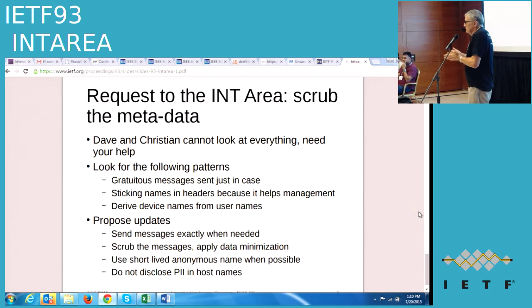So the proposition there is that we should scrub these protocols, look at data minimization, like don't send the data that we don't need, and when it is possible, build randomized IDs instead of using actual names. And when it is not possible, make sure that we don't put any kind of privacy information inside the names. So that's really a challenge for the teams here. Thank you.